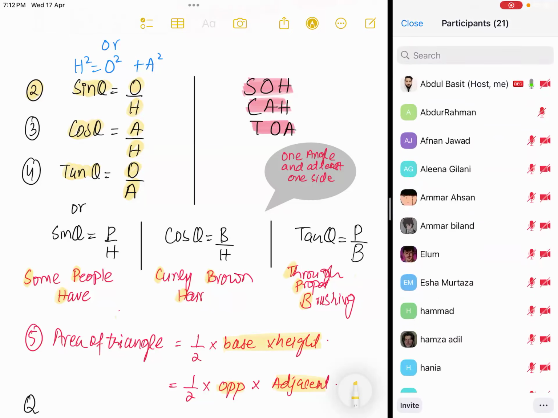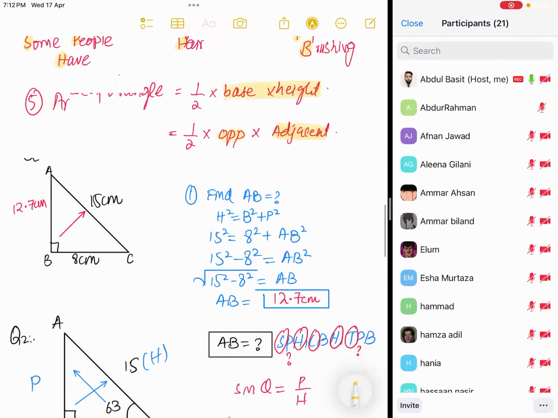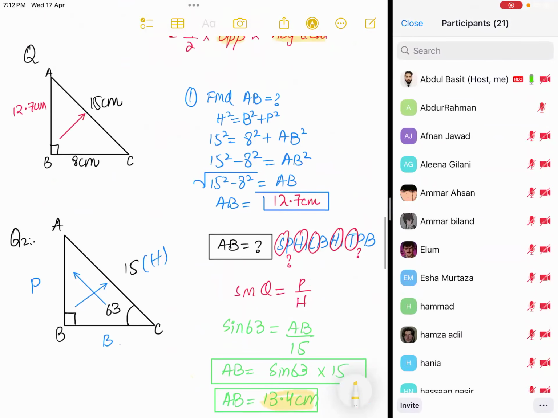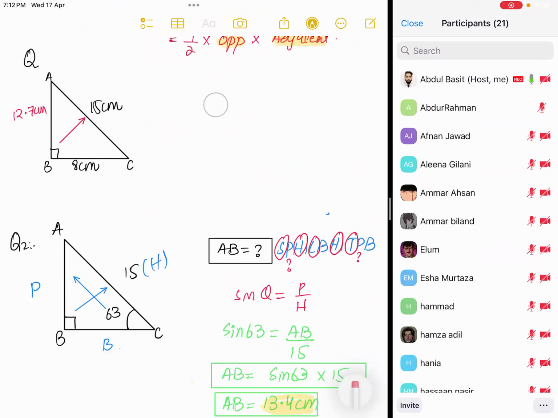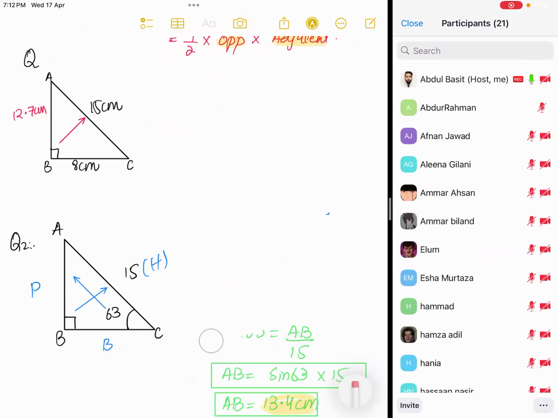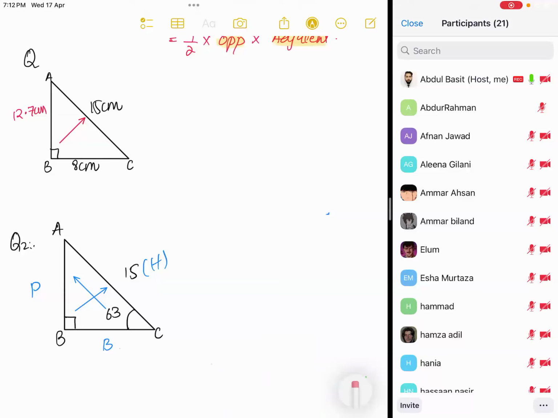Alright, proceeding. The very type 1 question, you can see that in this question, the examiner is giving you, for example, let me erase the solutions here. Let's solve these solutions once again so that it will be very interesting for all of us. Okay, let me just erase the diagrams only.